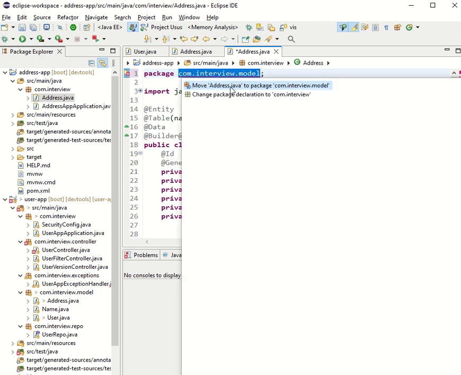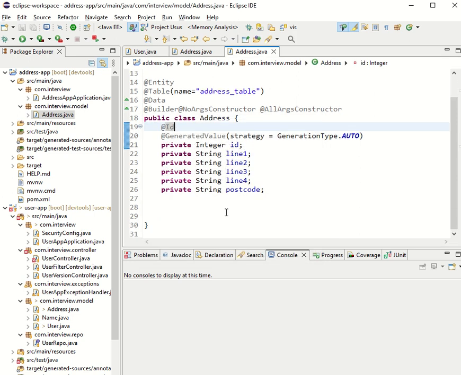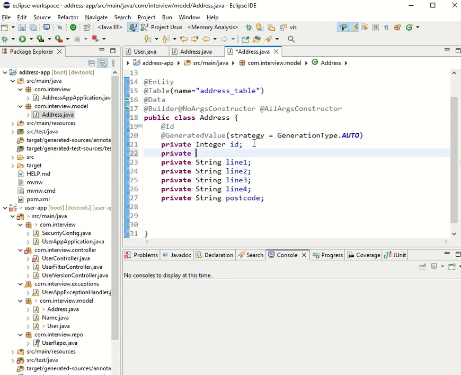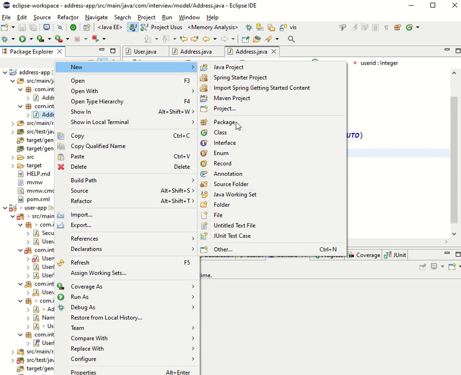I'll move it to the model, and because it requires a key in order to communicate with the user, this is going to be referred to as a foreign key in such a way that this app will be able to communicate with my address app. So let's create a repository for my address app as well.